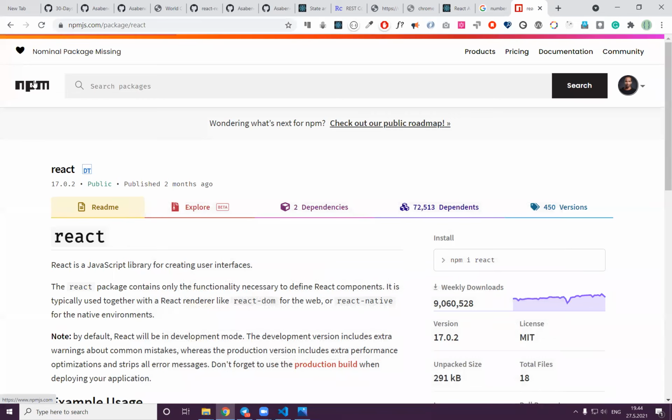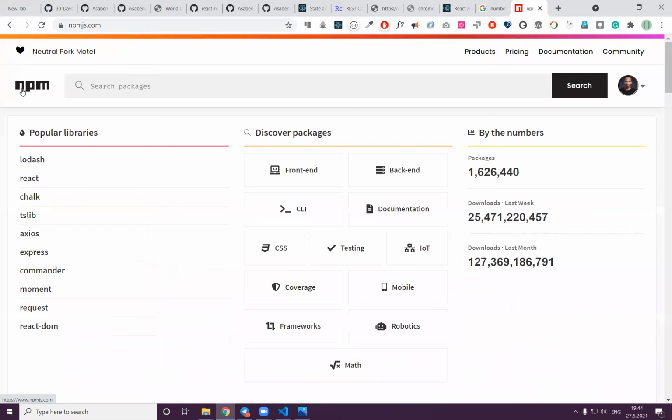So this is npm. N stands for node, P stands for package, M stands for management: node package management. Those packages are usually written as a node module. Node is JavaScript.